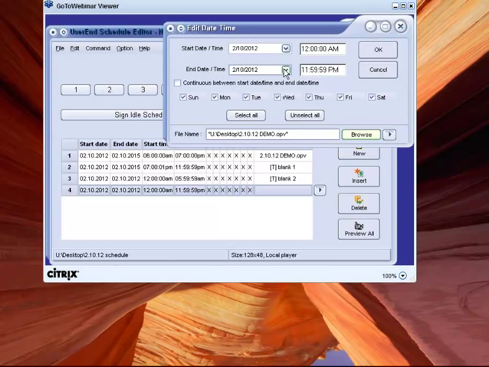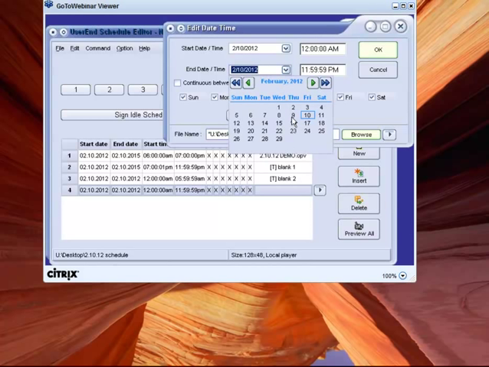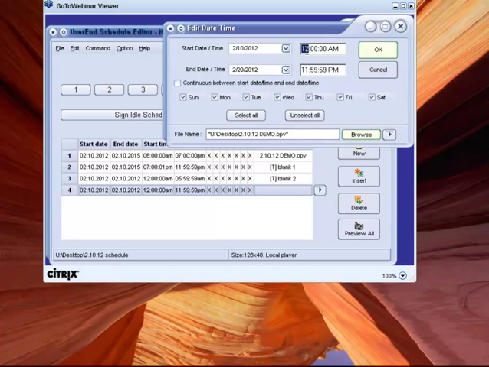But again, if you're working with multiple files, this is how it's going to work. Let's say I have it today, and I only want to play it for the month of February. So I have today until the 29th. I'm going to have it play to 12, let's say, let's do 9 to 11 a.m.